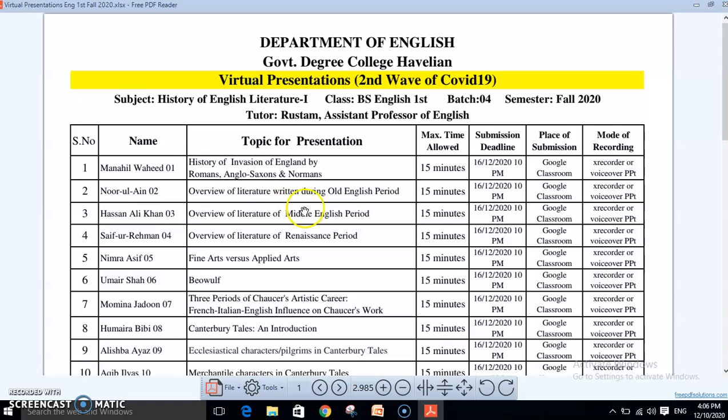So during this period, many poets were there. Particularly, you can mention Chaucer, Langland, then John Gower. So they wrote, English literature was created during this period. Actually, up to 1204.